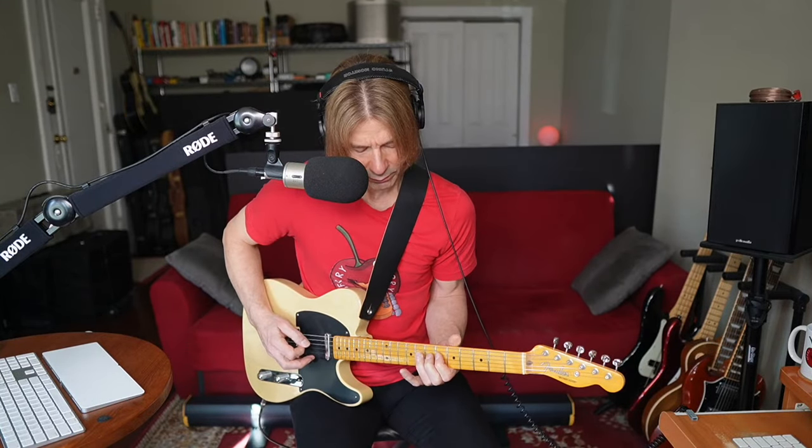So this A7 chord, the seventh, falls right into the third of the D7 chord. And it also goes a half step up back to the A7, the seventh. And then it also goes to the third of E. D7 chord. Do this. It's like my bread and butter lick.